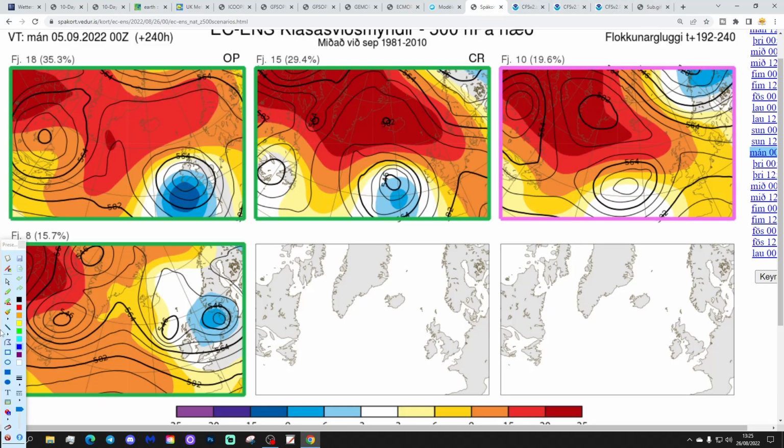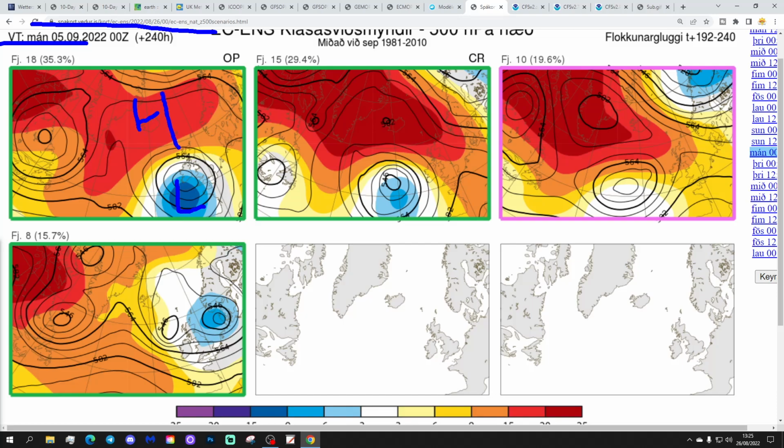These are the options on the table within the ECM ensemble today for day 10, from the Icelandic Met Office. It gets us to the 5th of September. 18 members of ECM ensembles with low pressure just to our west-southwest, high pressure blocking things out up to the north. So it's relatively warm, bringing that wind from a southerly direction, but it will be increasingly unsettled, particularly so for England and Wales.